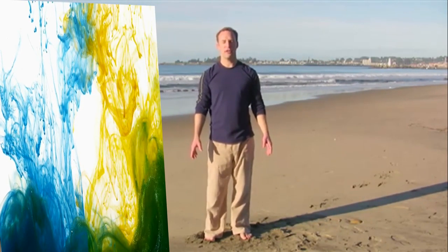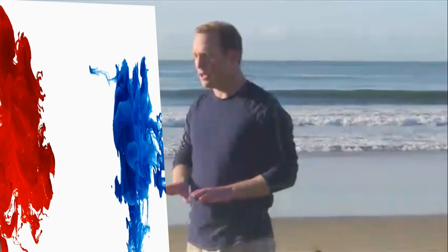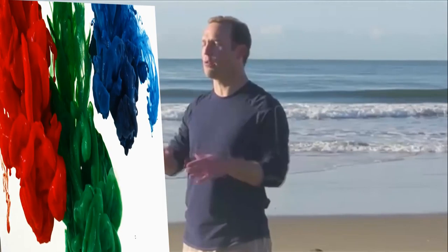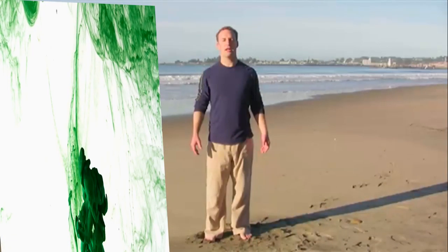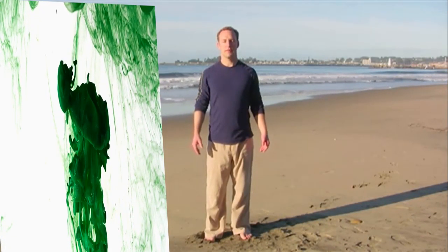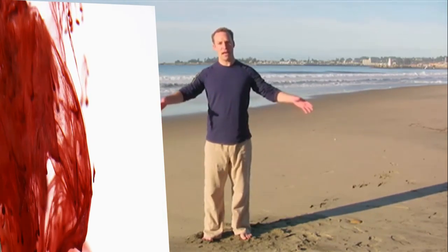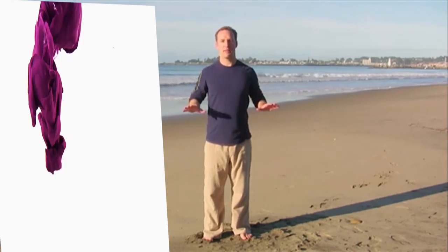Bring your hands down to your sides and relax. Notice how your body feels — a little bit different from those stimulating exercises, a little bit more calm with deeper energy circulating. Those flowing movements are called moving meditations because they get the mind and the body to harmonize. The nice thing about this Qigong practice is it just starts to seep into every aspect of your life. Notice as you go through your day if you can bring some of this calm, vital energy, presence, and stability into the rest of your day.